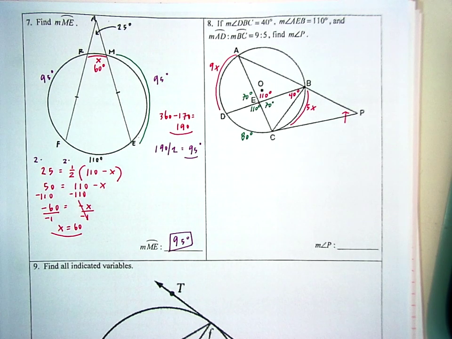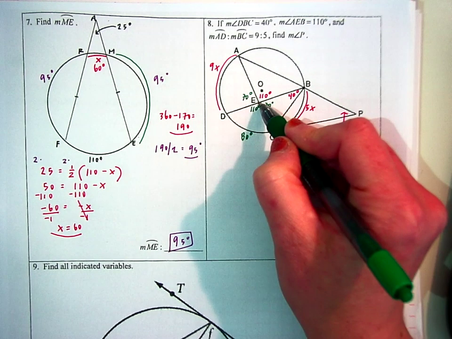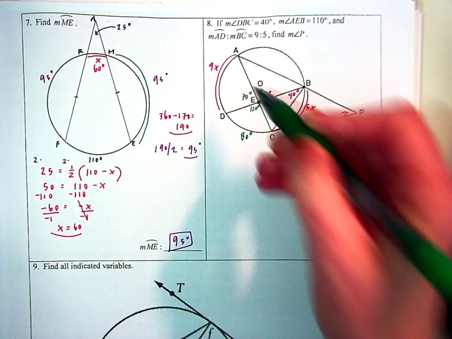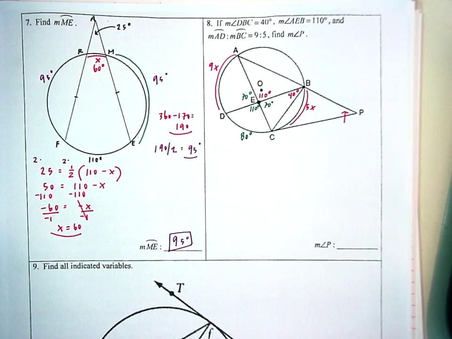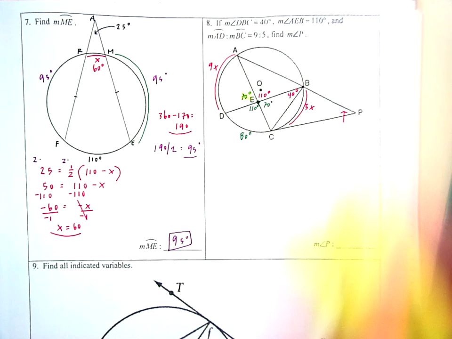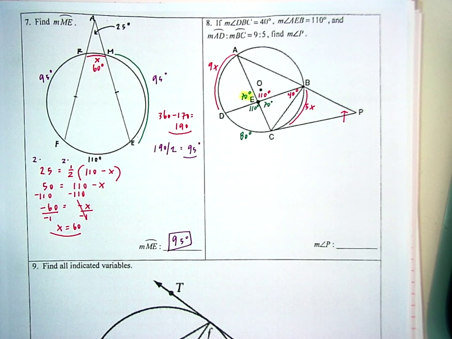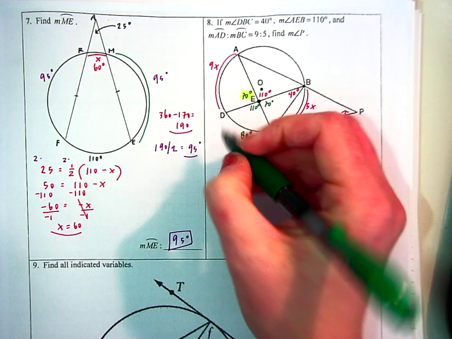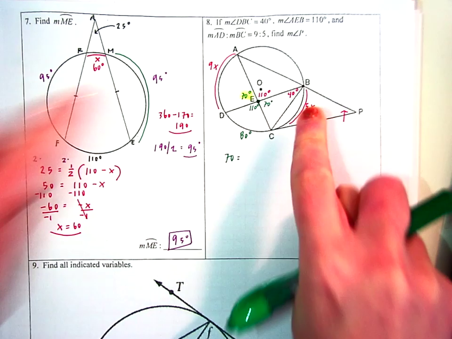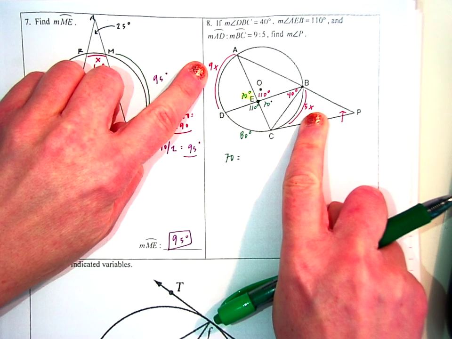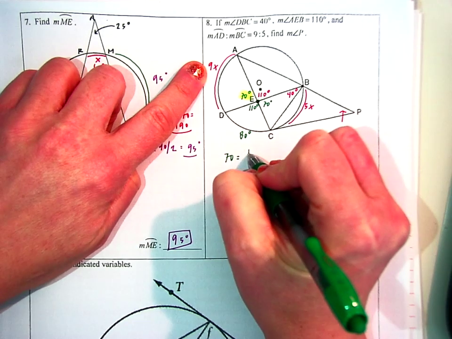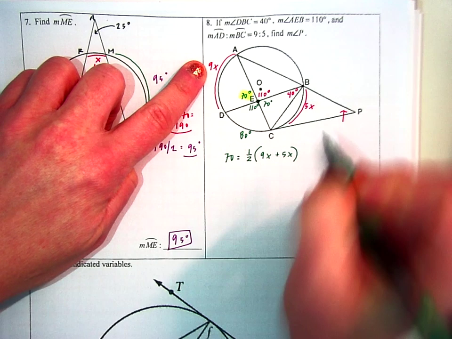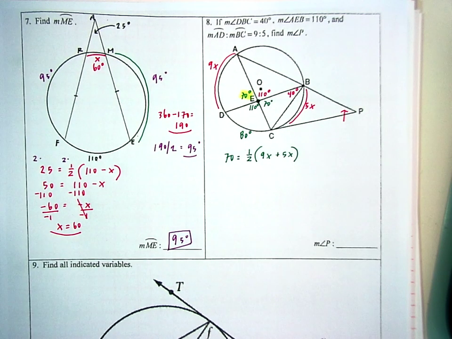Okay, so now here with what I have marked, I can see that I have a vertex of this angle that is inside the circle. So I know that where that 70 is, let me focus on this 70 for a moment, right there. That 70 is the average of its 2 intercepted arcs here and here. So I know that 70 is equal to, again, the average of these 2 intercepted arcs right here. Another way to say that is 1/2 the sum. So 1/2 of 9x plus 5x. So I have my equation now, so I can solve for x.